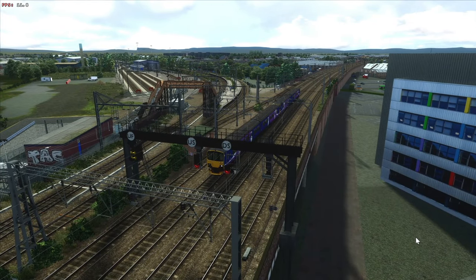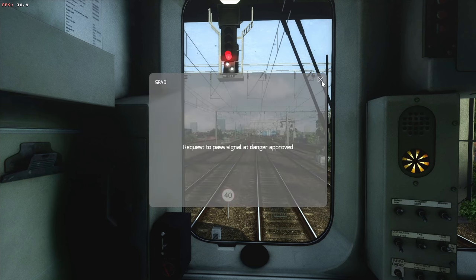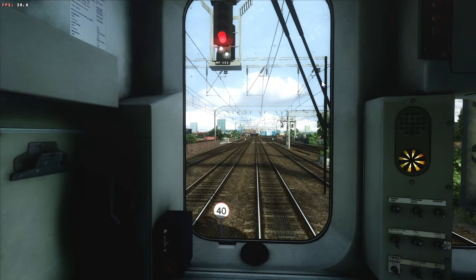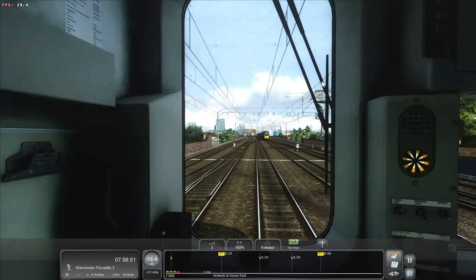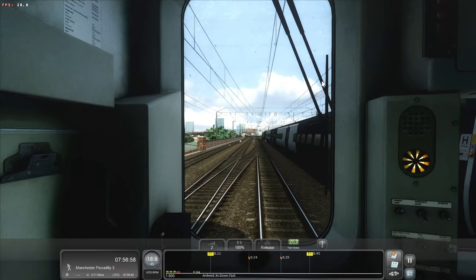You've got the Woodhead route over there to Guide Bridge and on to Hadfield and Glossop, of course, very nicely done in Train Sim World. Okay, now we've got clearance, I hope. Another London Euston bound Avanti West Coast Pendolino.